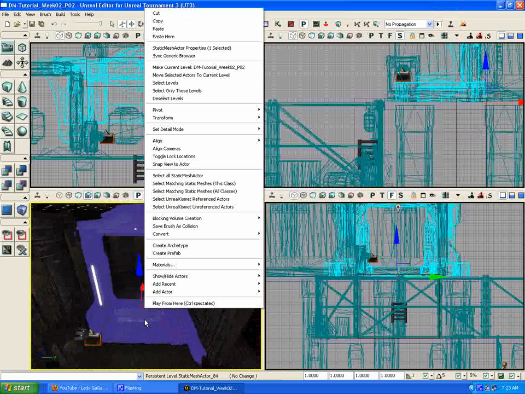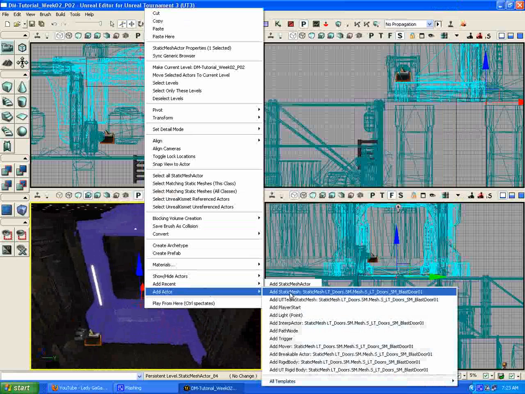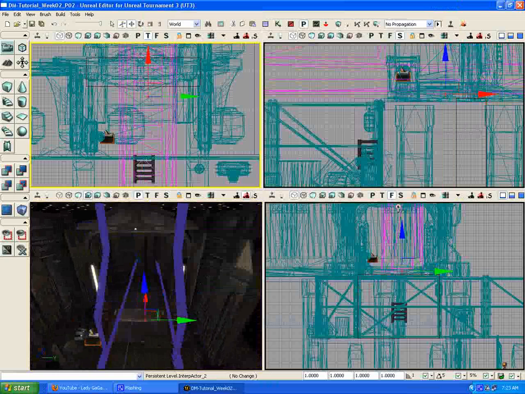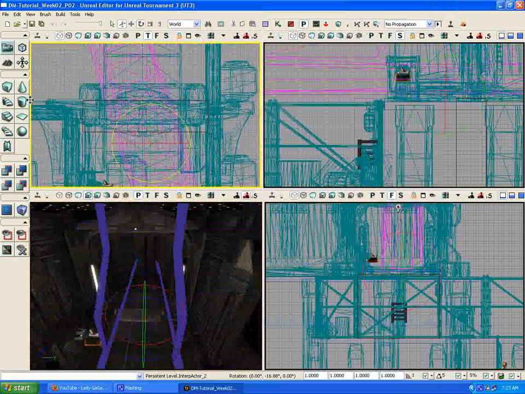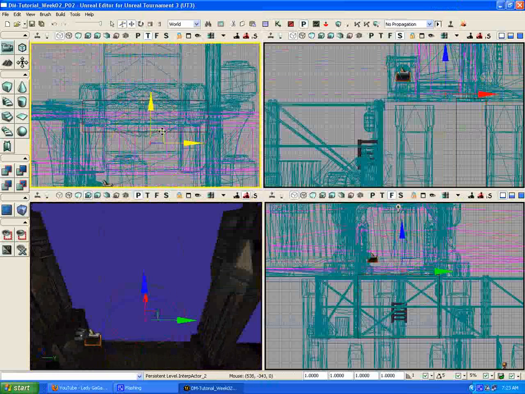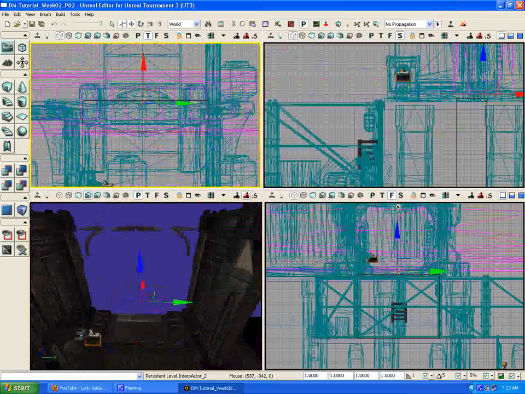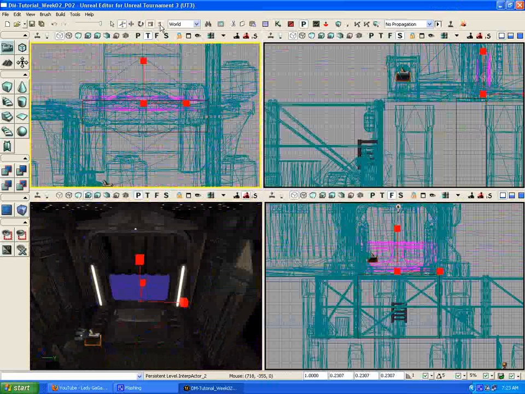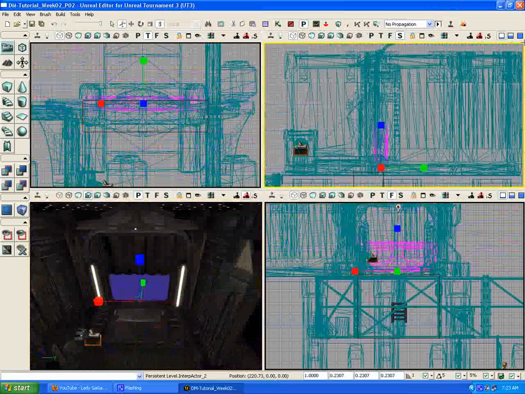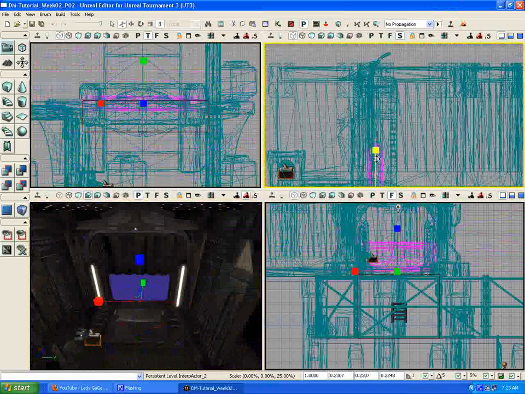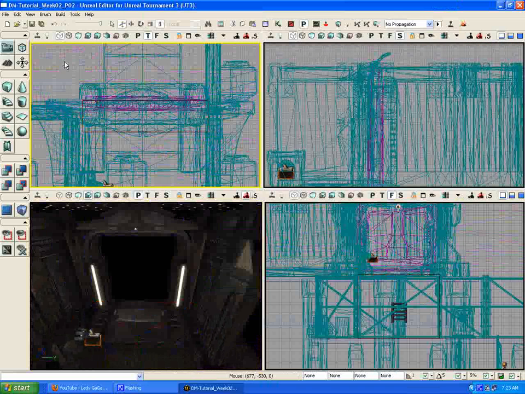Alright, now, add actor, add interp static mesh LT doors, rotate it, move it into position, scale it down, use uniform scale, and scale it up. There we go.